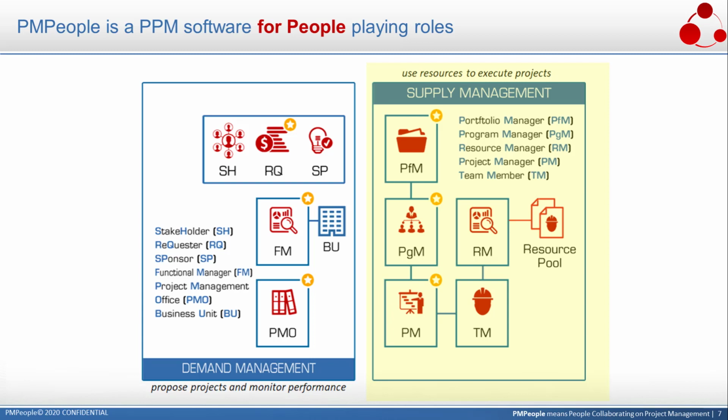Resource managers are the people with management authority over a resource pool. They are responsible to manage team members inside the pool. Resource managers are on the supply side carrying out functions like hiring, professional development, training, incentive policies, leave management, absences, etc. Team members are the people who support the project manager in performing the work of the project to achieve its objectives. Team members are on the supply side because they do the actual work in projects.